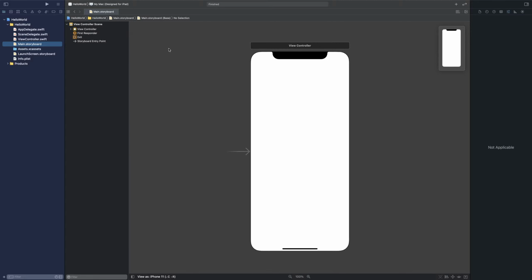When you want to see your application, here we have the list of the simulator you can use. The interesting one is this one, because with the new project called Catalyst, you can run your application in your Mac. For now, I select iPhone 11, basically simulator I chose before.